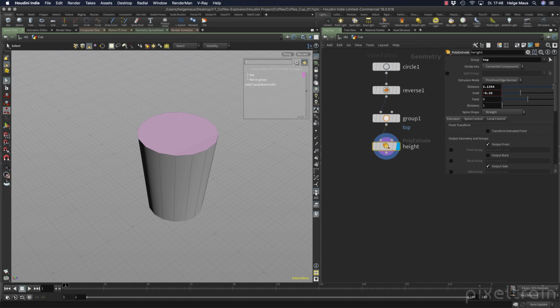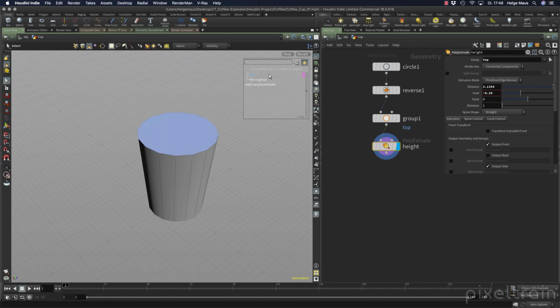If you click that and you are in the right mode, that's the important thing. So to make sure, you can go to the select tool, and here you see you are in points mode. There is no group in the points, no group in the edges, but on the polygons there's a group with the name top, and you can go over that. Not in a group, all polygons, and here the top polygon is the exception. This is inside of the top group.